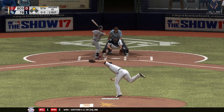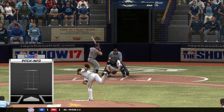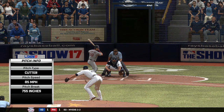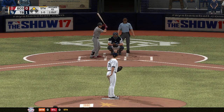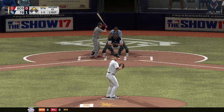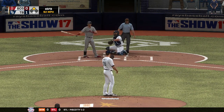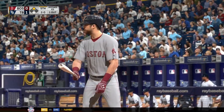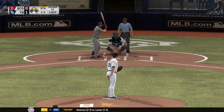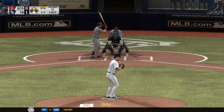First pitch on its way. The cutter runs outside, ball one. That's a tough pitch to recognize. A backdoor cutter? You just don't see that very often. One and 0 pitch on the way. Fastball stays way up that time for ball two. Tough situation for him right here. I mean, he's got an open base, so he doesn't have to give into this guy, but there's definitely danger looming on deck, so you can't just completely work around him either.